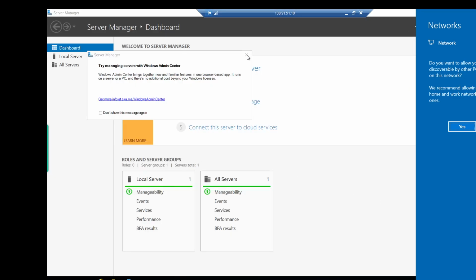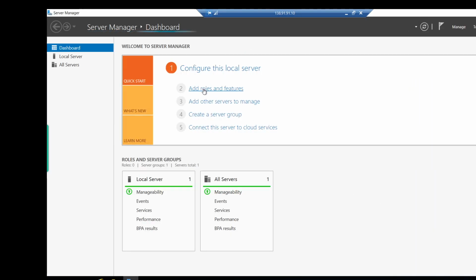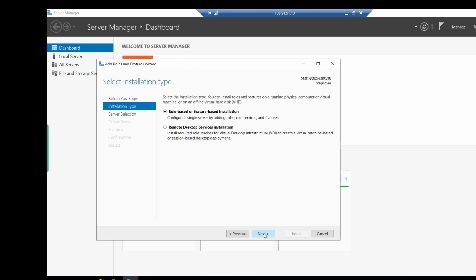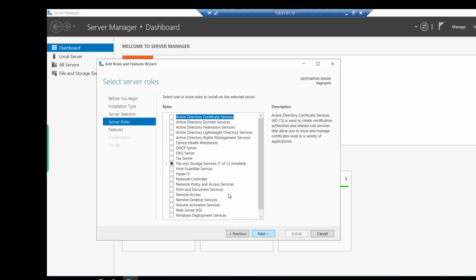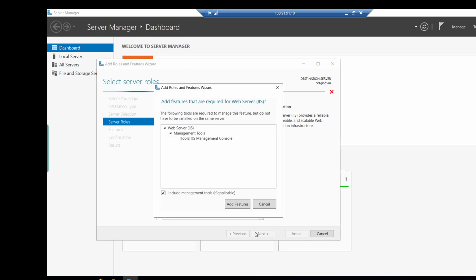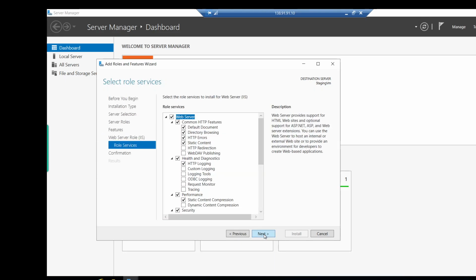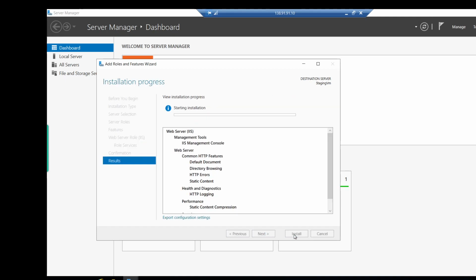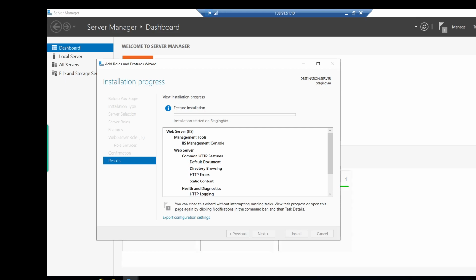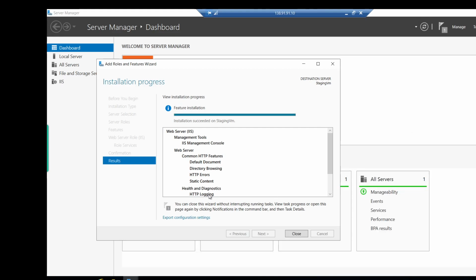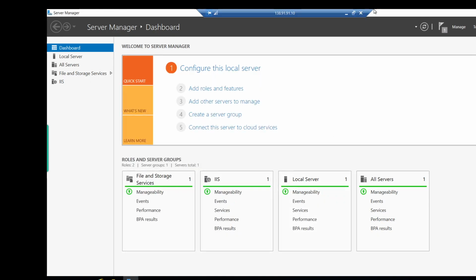Okay, now let's install the Internet Information Services. Okay, now see the Internet Information Services has been installed.